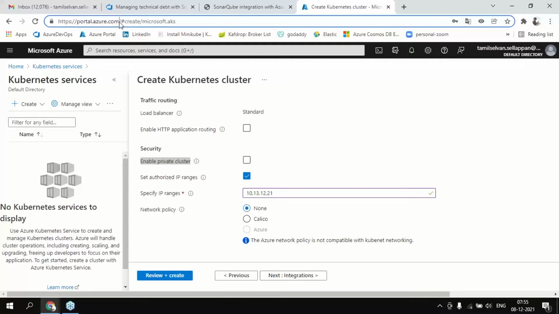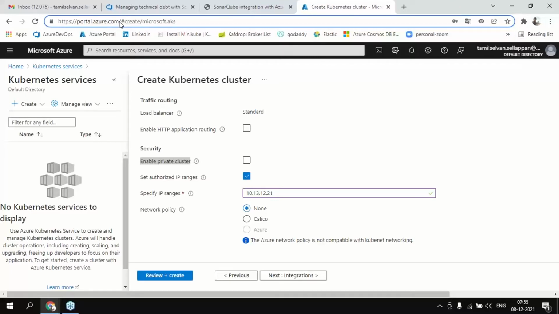So for example, if it is private, you cannot hit the particular endpoint because it's not exposed to the internet. Only within your internal network can you hit the particular endpoint. If it is a public endpoint, anyone on the internet can just hit the public IP. They don't even need to be a real user.